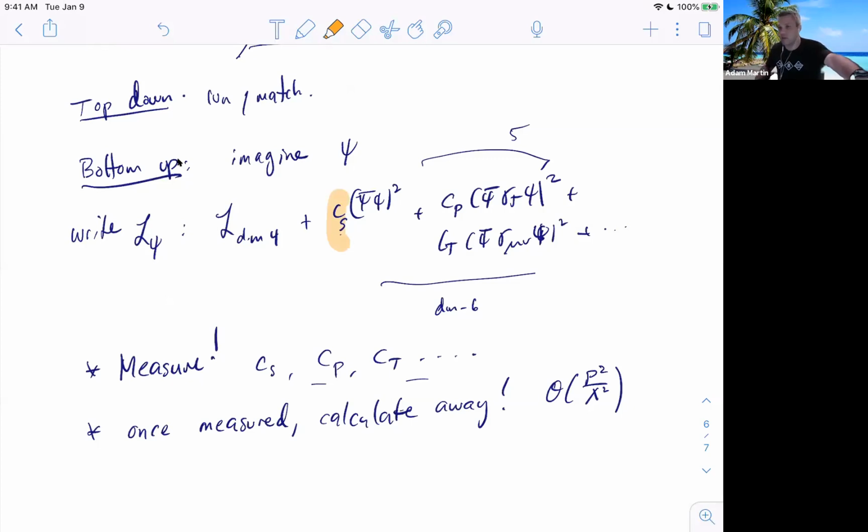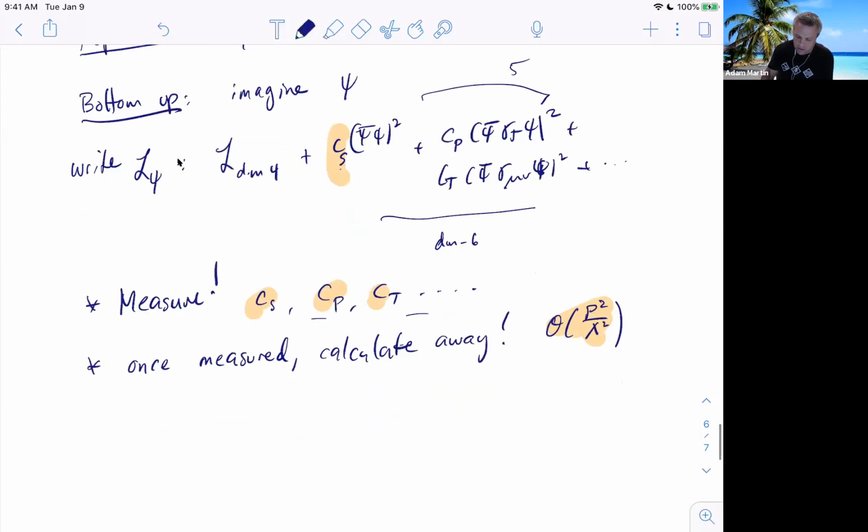Actually, yes, the lattice people are doing this. So sure, I should be careful what I'm saying. Right, yes, the lattice people are doing this matching calculation, but the procedure is I go and measure them, or I get a calculation that doesn't rely on perturbation theory, and I can go. And as long as I'm happy sticking to order p squared over lambda squared, those 5 things that I've measured are good enough. All right, what if I want to go farther?